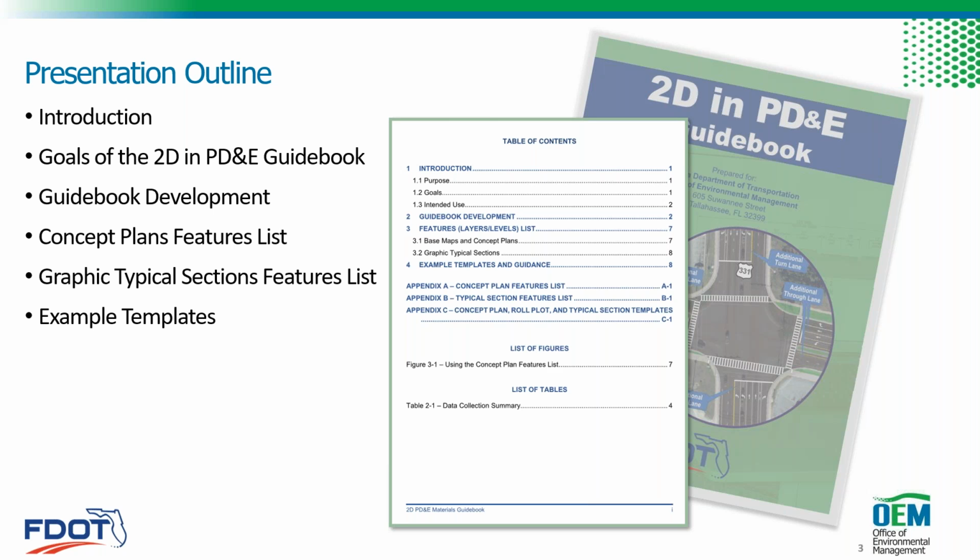We're going to go through step by step what you're going to see in the guidebook. We'll talk about the introduction, the goals of the 2D PD&E guidebook, how we came up with it, the development of it, the research that went into it, and some of the features that you are going to find on concept plans, base maps, and graphic typical sections. Then we're going to show you some examples.